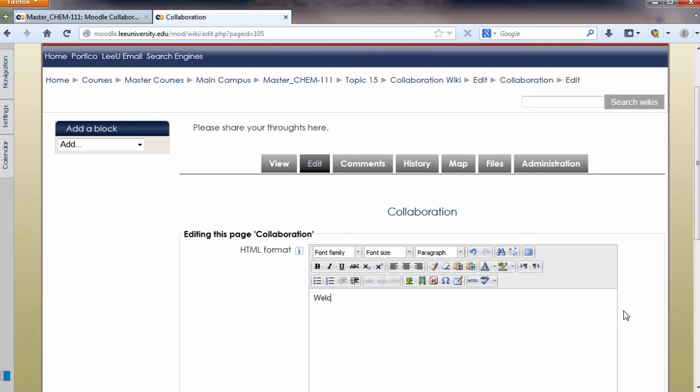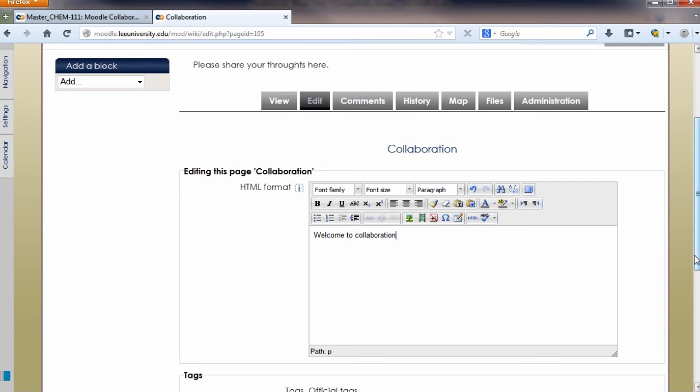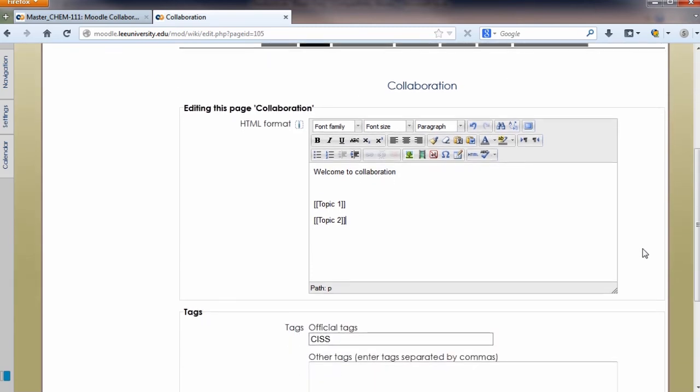And then the tricky part that I always forget, so I actually have a note in my Outlook calendar that reminds me what the key codes are. To create a new page, you use a double bracket and call it what you want. And that's the part that is not always intuitive to me. Over the summer, sometimes I forget how to create a page. I usually let them choose their group titles and I type them in. But whatever you put in double brackets, it will see that as a new page.